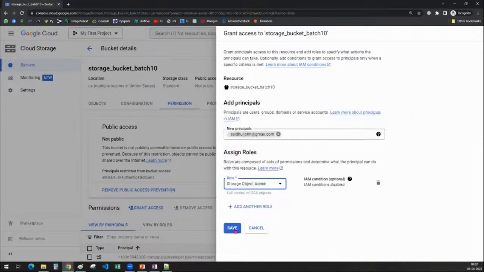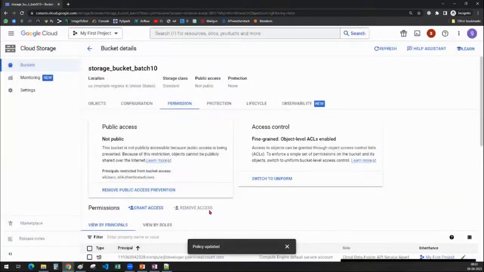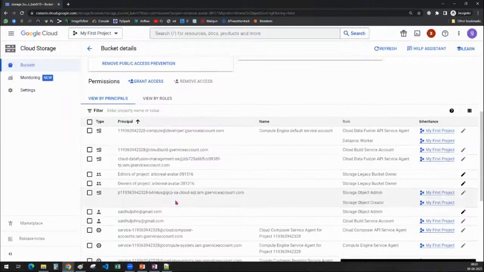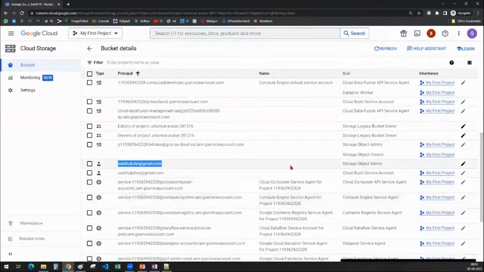You select one, save it. So at the bucket level, you have provided access to that particular person. For this person, you have selected object admin, bucket level storage object admin. That means he is an object admin of this particular bucket from now on.